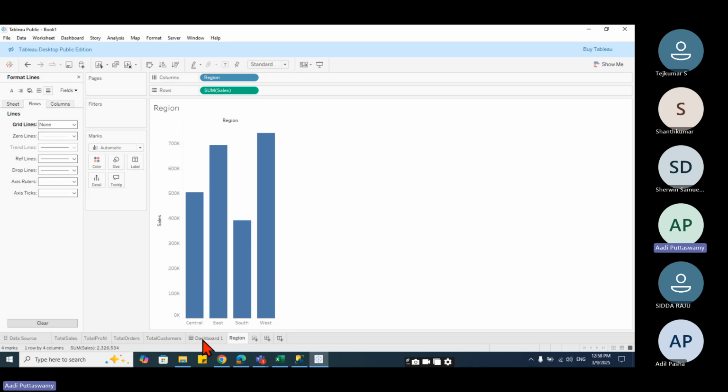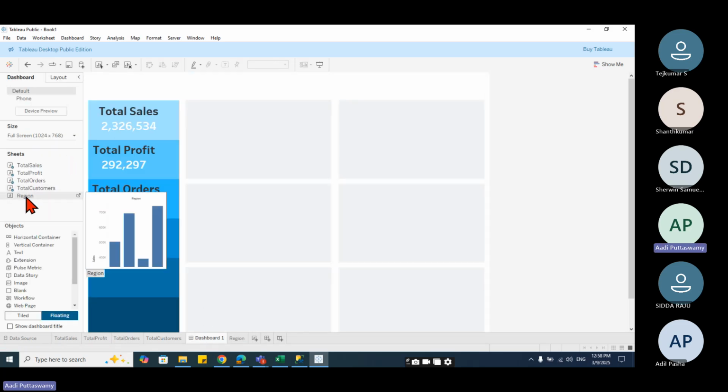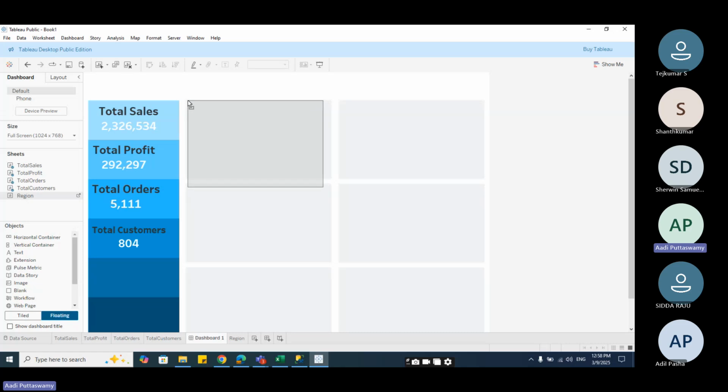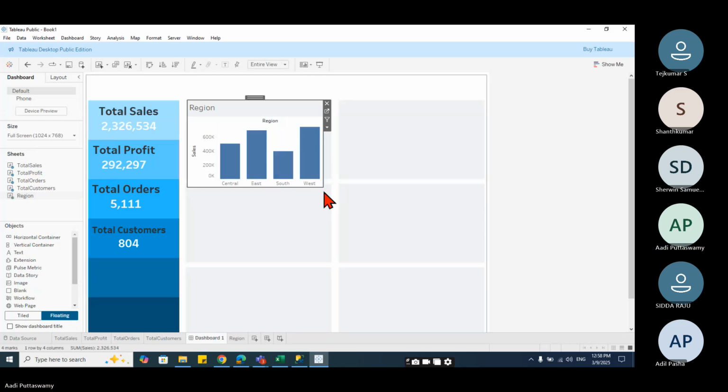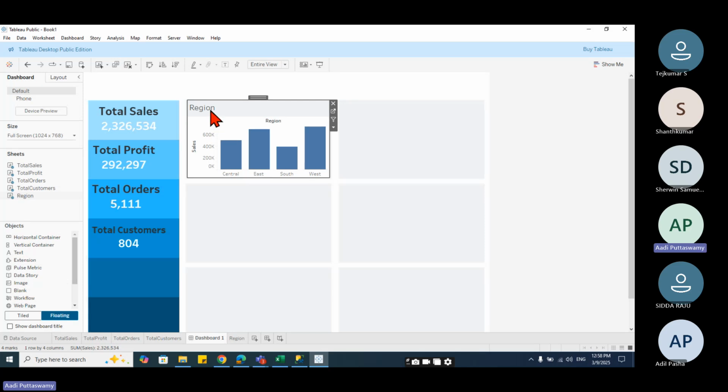Right. So let me go to this dashboard and I have this region. Just drag it and I'll keep it. Okay. Now I don't want this, say right click, hide title. So you can plan accordingly. Now let's say I want some formatting to be done. Right click and say format.